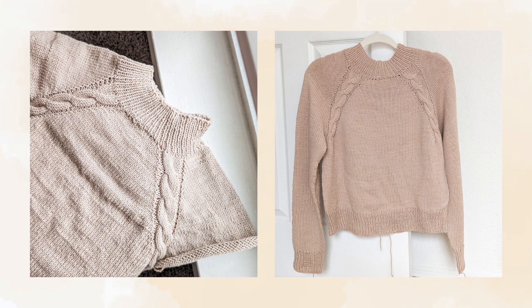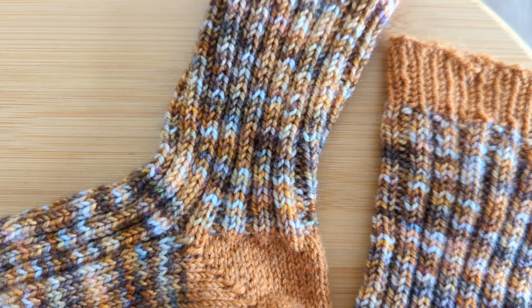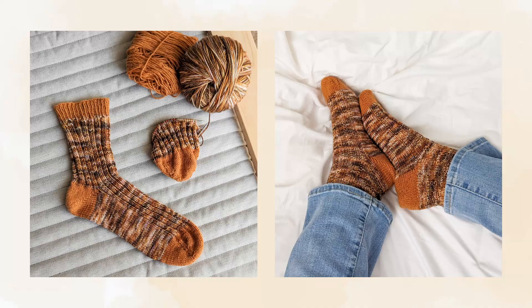I ended up knitting 4 pairs of socks this year — 1 pair for myself and 3 gift knits. The first pair uses the free Basecamp Socks pattern and is knit from the bottom up. I used some of the leftover Pumpkin Spice colored yarn from my lace sweater for the heels, toes, and cuffs to go with my brown hand-dyed yarn from Kim Dyes Yarn. This was actually the first skein of hand-dyed yarn I have ever gotten, so I really wanted to make sure I was certain of the project before winding up the skein. With these socks, I found that I really love and prefer ribbed socks, as they just seem to fit so well. Since I used a superwash merino, these socks are a little bit slippery to walk around in, but I love them nevertheless.